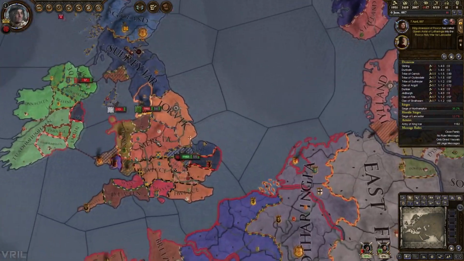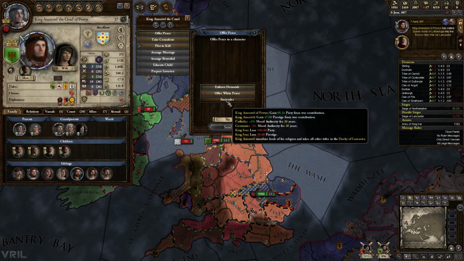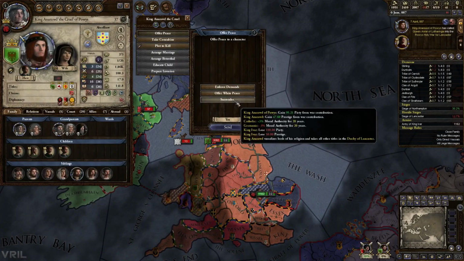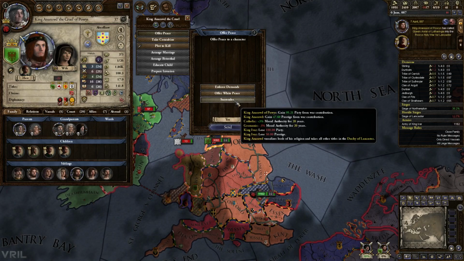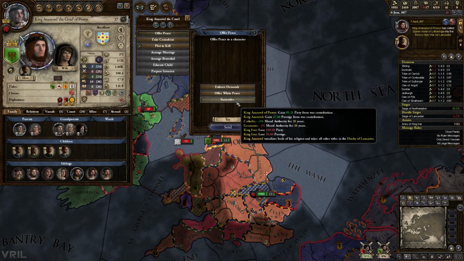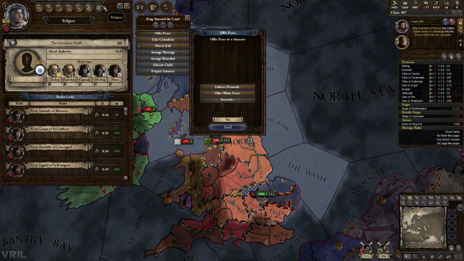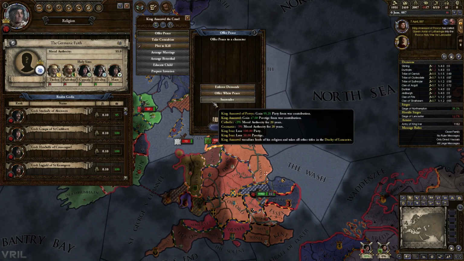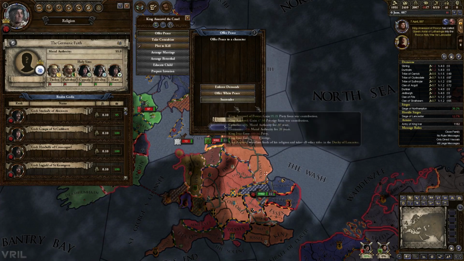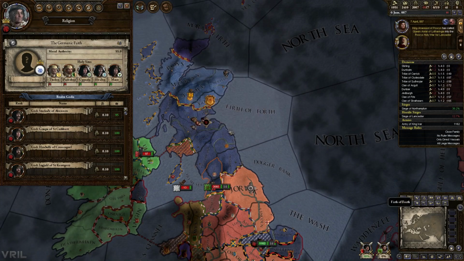I'm almost thinking that we should just surrender, maybe? Let's check what it would cost us. So we would lose 100 piety and 50 prestige, which isn't so bad. 3% moral authority, where are we at here? 55. I think we should be able to gain that back. And he would take over the Duchy of Lancaster. I think we're going to go ahead and do that.